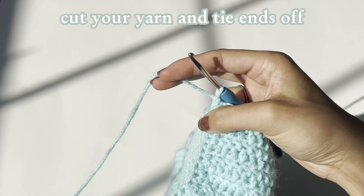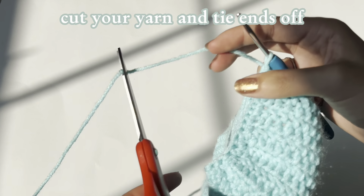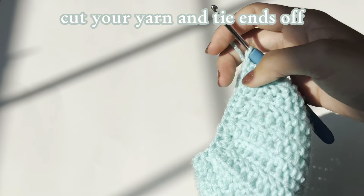Now cut your yarn and tie the ends off, and we're going to get started on the mesh body part.